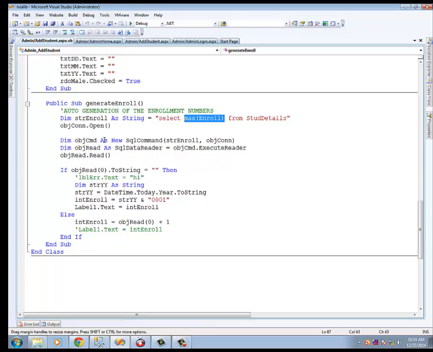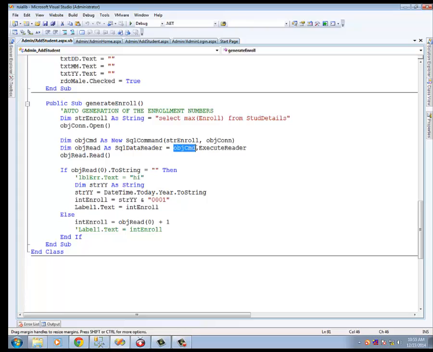Then the SQL command object is created, by providing the string variable, the query, and the connection object. Then we create a SQL data reader. The SQL data reader helps us to execute the command, that is the query that we provide here.